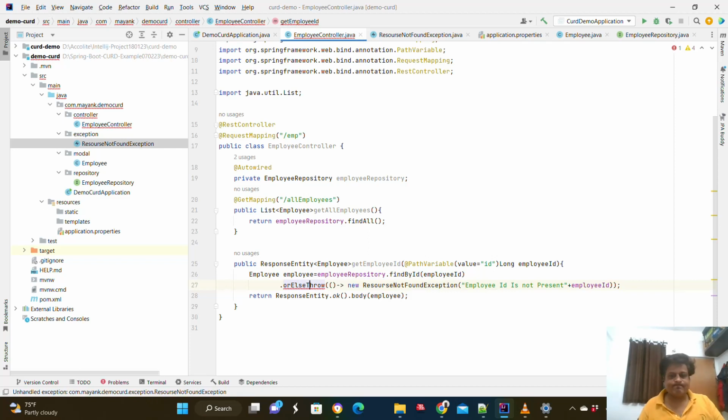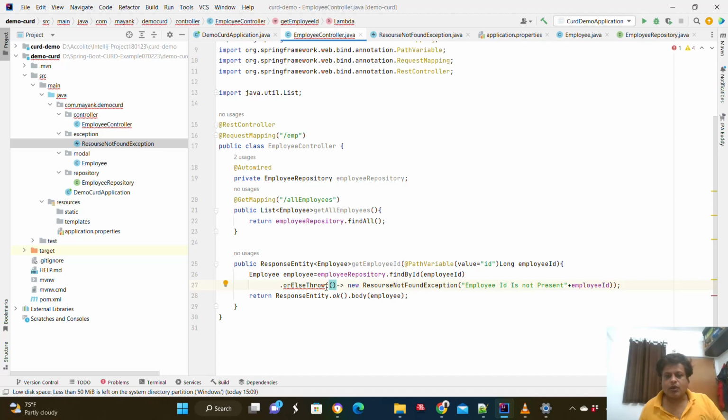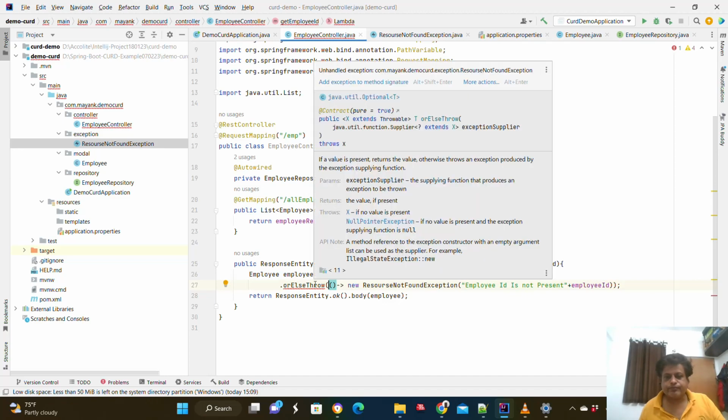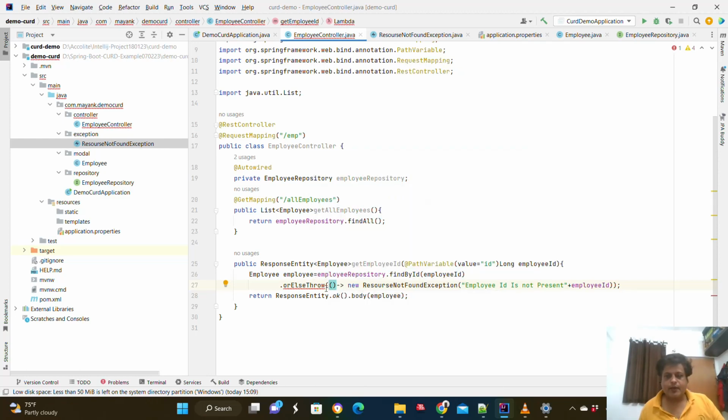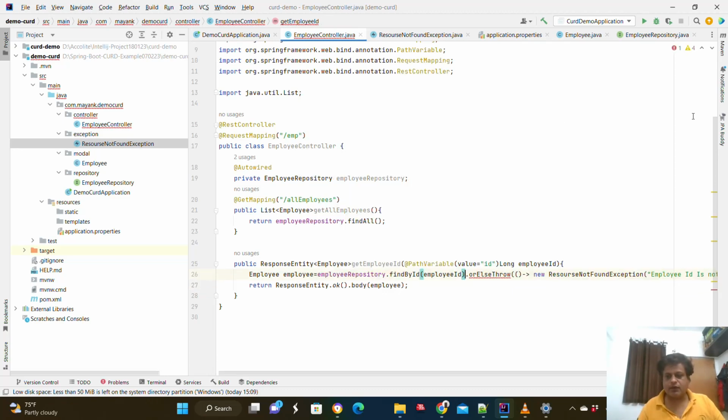So now we can place it. Okay, it is fine exactly. New resource not found exception plus employee ID. So I'm getting that, what's the problem it is having?